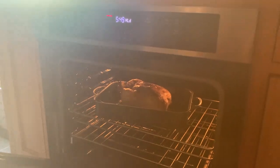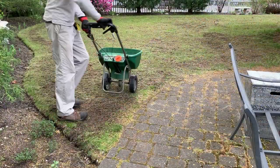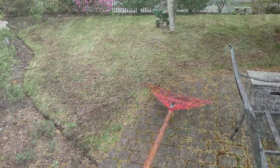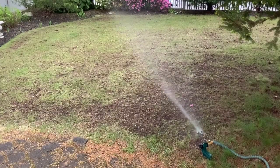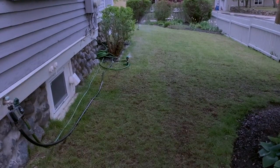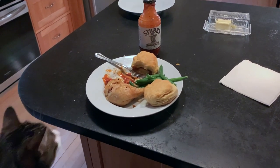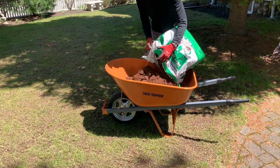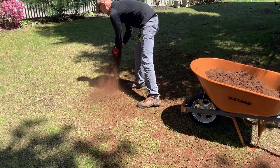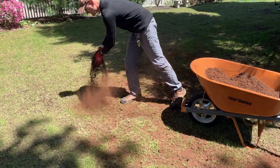While finishing cleanup I realized I had a chicken in the oven — it was my night to make dinner. But because I refused to further delay completion of this project, I grabbed some seed, put it down at the rate instructed on the bag beginning with the edges and then filling in with overlap, lightly raked it in, put down some fertilizer for new grass, grabbed my hack irrigation system, lightly watered, and ended up missing the dinner I'd started. Normally I'd put down a light layer of peat moss before watering — it helps keep the grass seed moist and provides nutrients. I had to go pick some up the next day, spread it by hand, added a little more seed, and lightly raked it in. The seed won't germinate if it's buried.